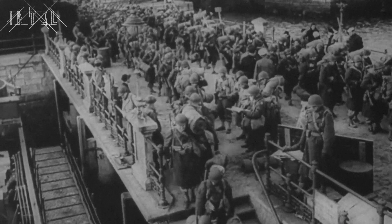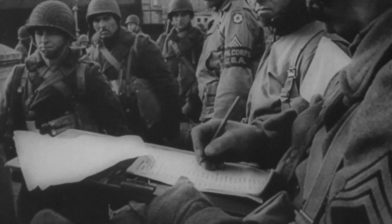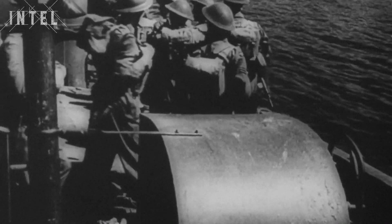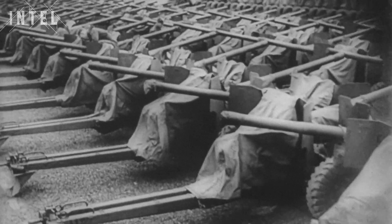Thousands of tons were needed to support the Battle of Normandy: ammunition, reinforcements, medical supplies, fuel. Each man would need 40 kilograms of supplies per day. And after a failed raid in 1942 on Dieppe, it was obvious that the German defences were too good for an existing port to be captured. So they would have to bring one with them — build it in the UK, ship it along the English Channel as troops were landing in Normandy, construct it on these beaches, and have the first supplies coming through on D-Day plus one. No easy task.